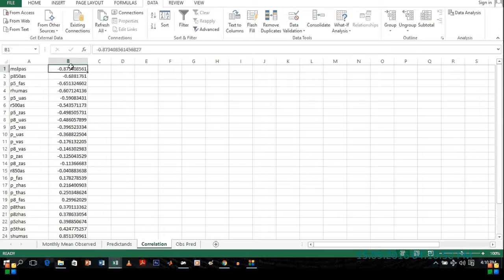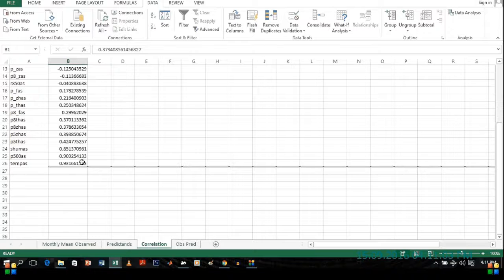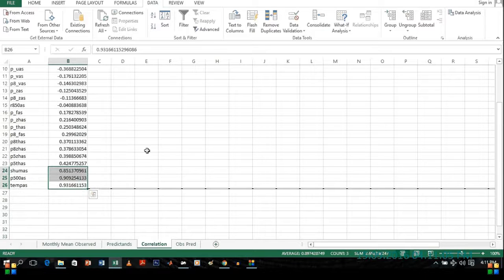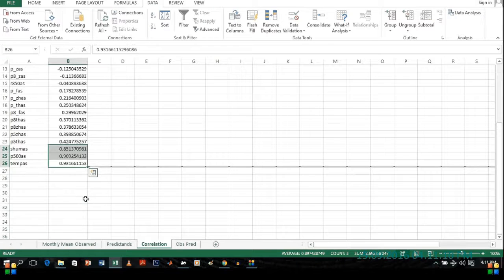So here you can use this also, but it is a negative correlation, plus you can use all of these three. So I'll be using these three only in this tutorial. You can use this one also. So I'll be using these three only, since they have the highest positive correlation.